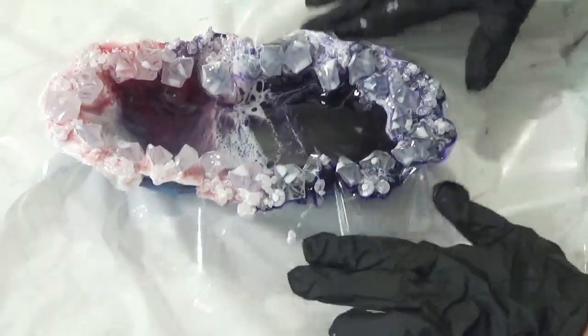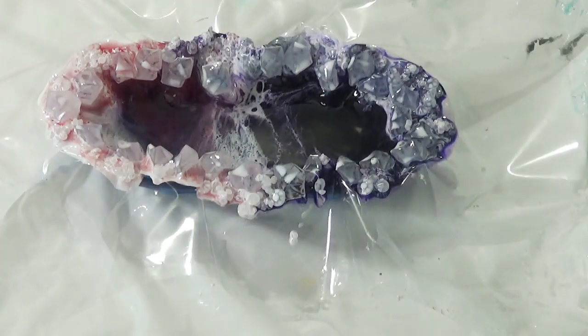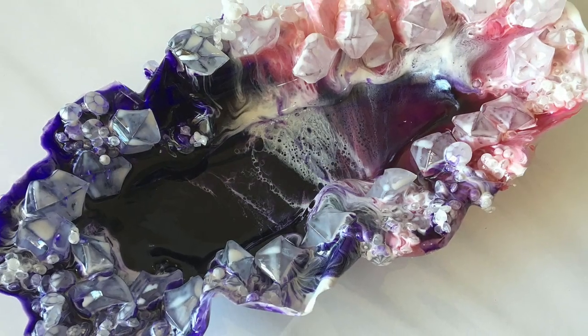As you can see, these dishes are very easy to make. You don't need a lot of materials to make it, and they're ideal for beginners.